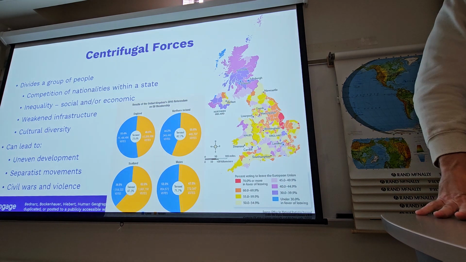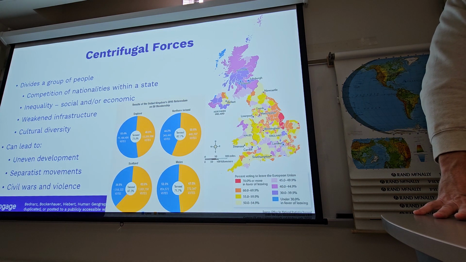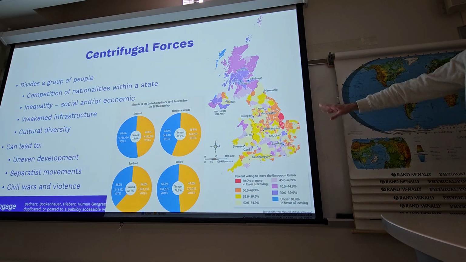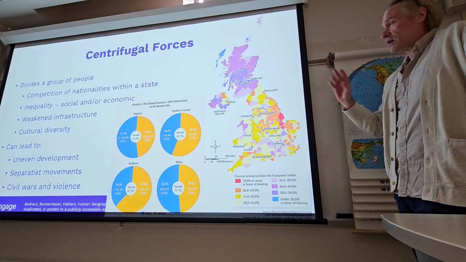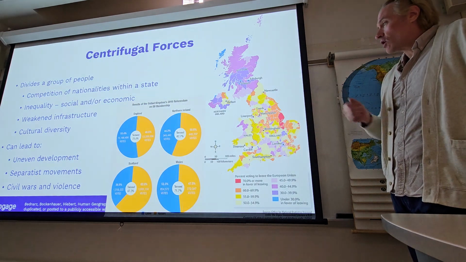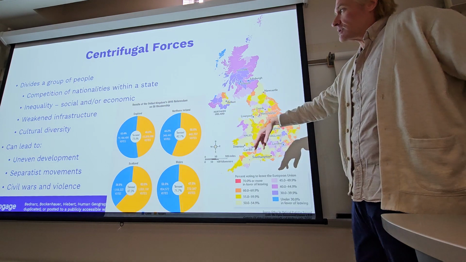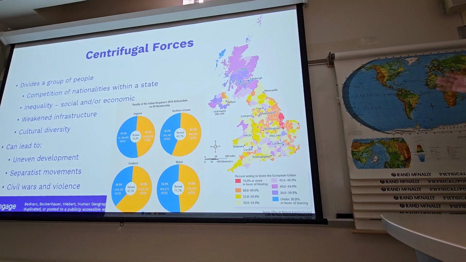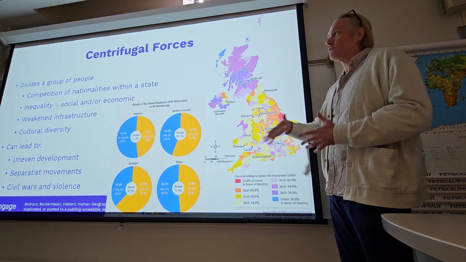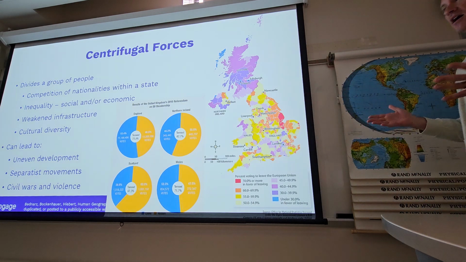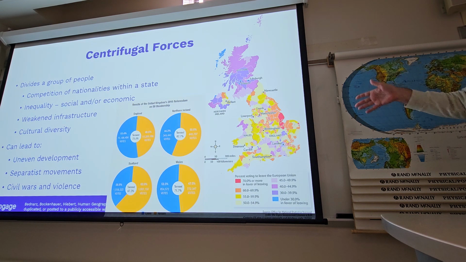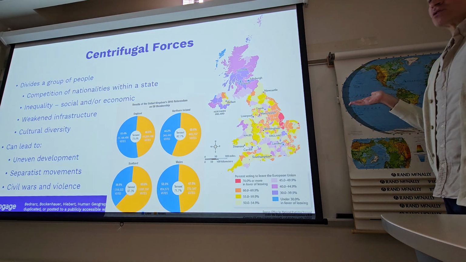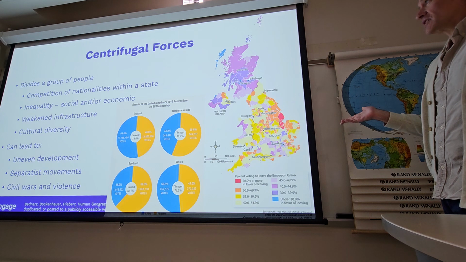I mentioned this at the start, things that divide countries. So the Brexit vote was geographically very uneven. As you can see, the vote was very close, but there were large areas that did not want to leave the European Union, right? And the vote itself was a bit of a surprise, because it went the way people had assumed it would not. So a lot of people who wanted the UK to stay in the European Union didn't vote because they assumed the vote would go their way.